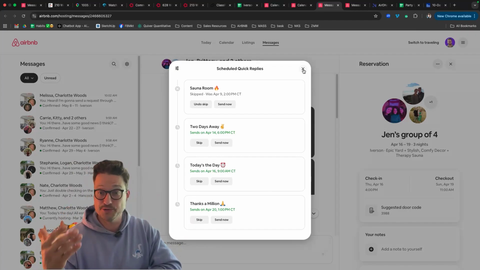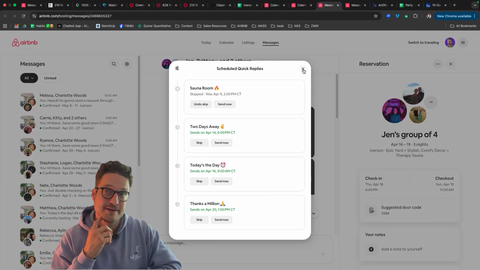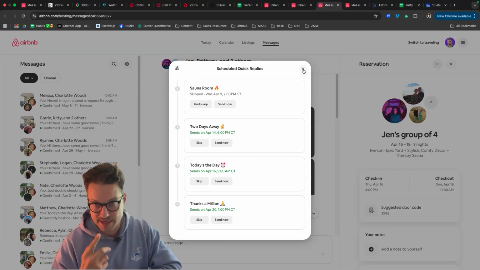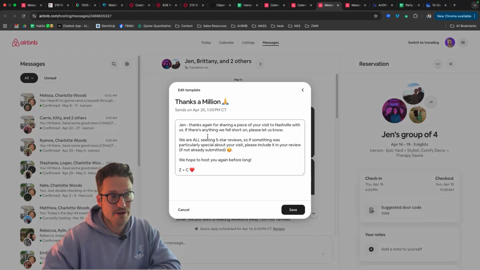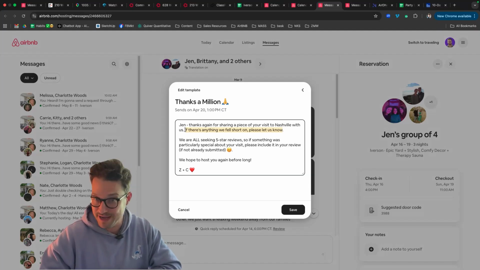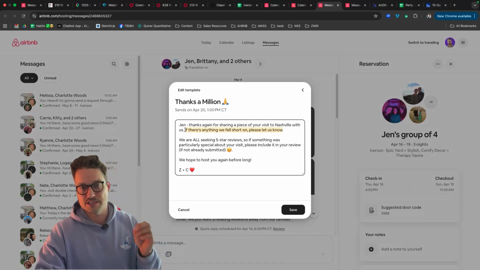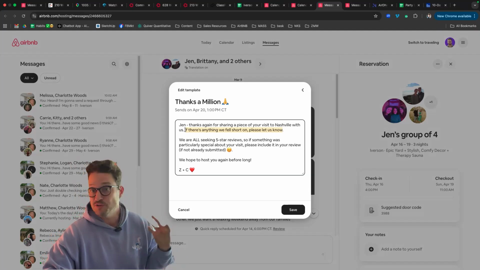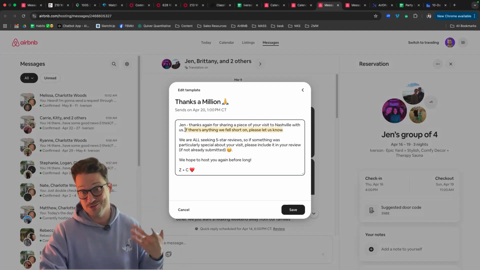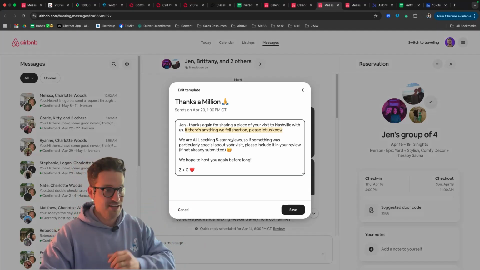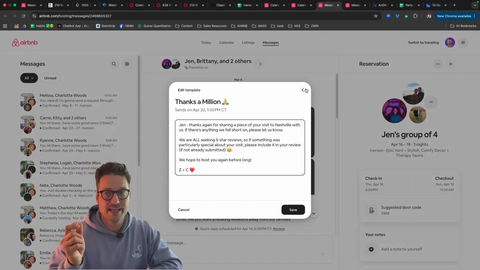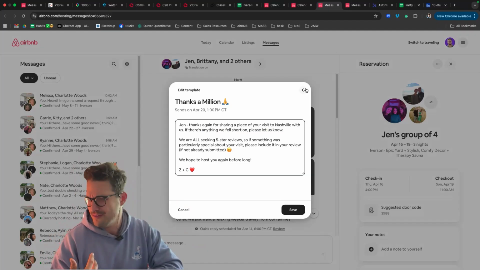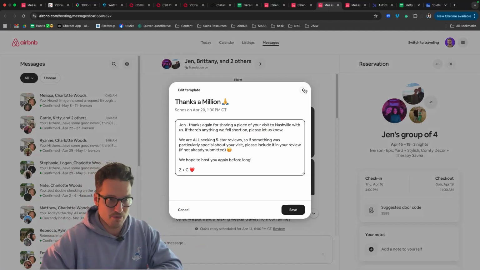If Jen tells me during her stay, hey, we noticed that the shower head is a little wiggly, I will go here and modify this. Please let us know if we fell short on anything, to, thanks for letting us know that the shower head was a little wiggly. It's such a small lift. You don't have to do it all the time, because a lot of groups don't say anything about your place other than that they loved it. But I think that little bitty step of clear manual entry, because they know that that's not an automated message, goes a long way.